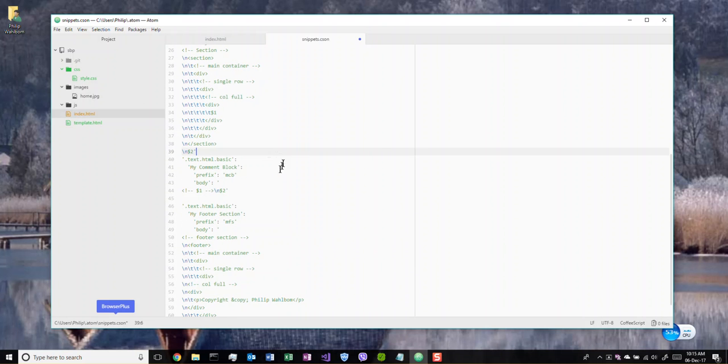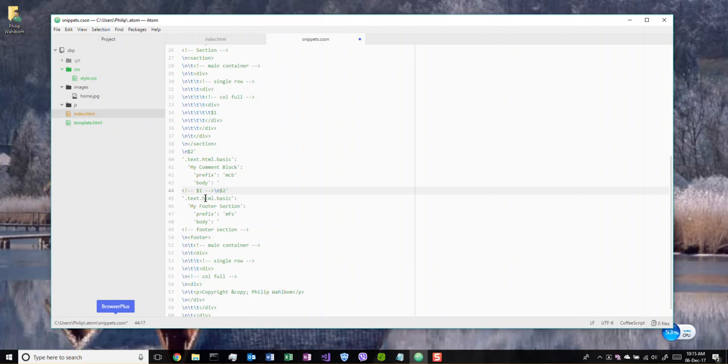But this is what a snippet looks like, basically. This gives the scope, and this is for HTML. This is the name. This is the shortcut keys.